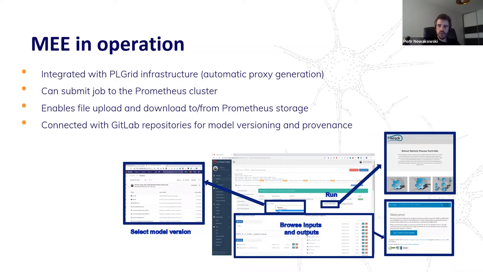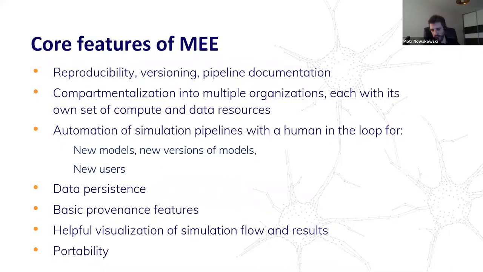The execution environment tracks the progress of your computation on whatever resources it has been scheduled to. It informs you what the status is, whether it's been queued for execution, whether it is running. Note that we are dealing with computations which may take a long time, on the order of hours or even days, to finish computing. So this information is important. And once it's done, you also get information that your computation is done, and here is the output, here is the data that has been produced. You can download it, you can visualize it, and hopefully it'll help you do science.